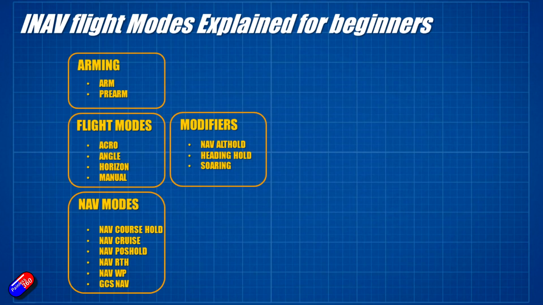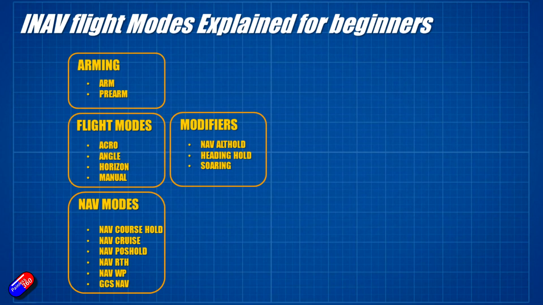Last two are also quite funky. These are more advanced modes. So things like nav WP, or nav waypoint is what it stands for, allows you to load a set of waypoints into memory in the flight controller, and it will fly those autonomously. You can set their location and you can set the height as well and how it flies between all of them, and it's a great way to fly a mission essentially with it all done autonomously, and you can just sit and watch the whole thing happen.